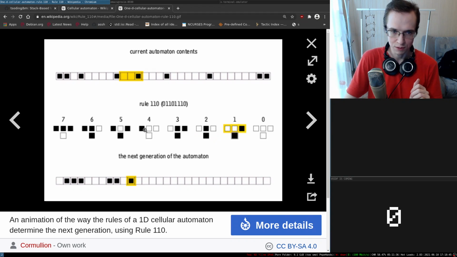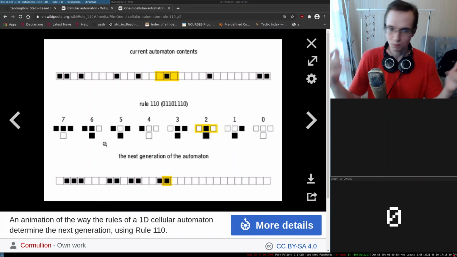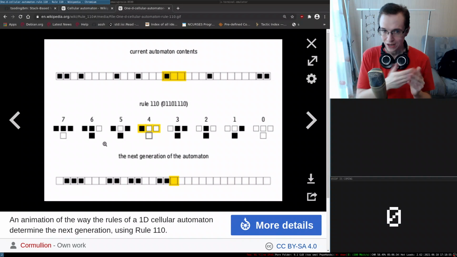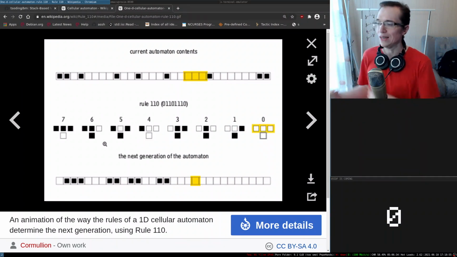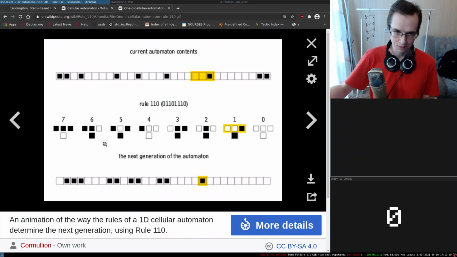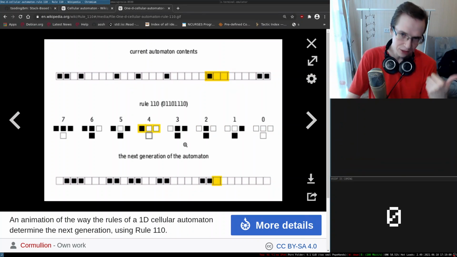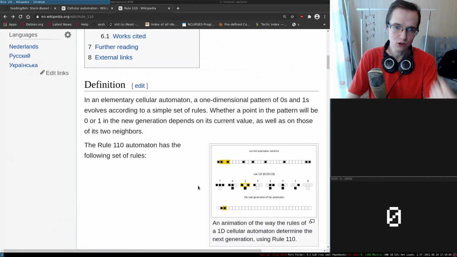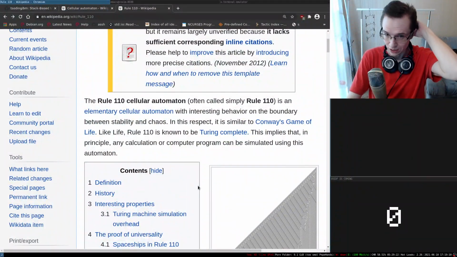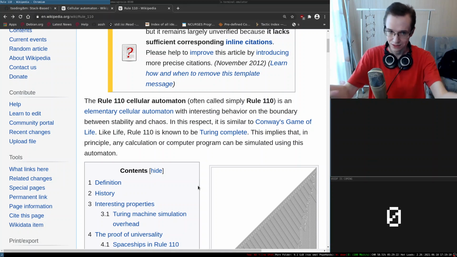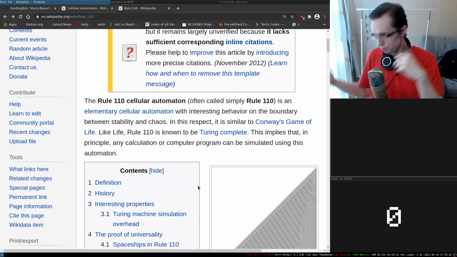So if this group of 3 matches this thing, the cell has to be replaced with this thing. So basically you have the state of the game, you have a lookup table, and you scan the state generating the next state, and you do that indefinitely. And that system, as far as I know, was proven to be Turing complete. If we can implement Rule 110 in our language, we can demonstrate that it is in fact Turing complete.